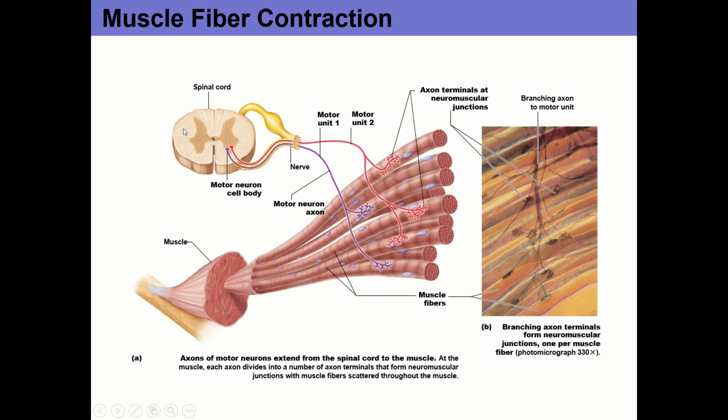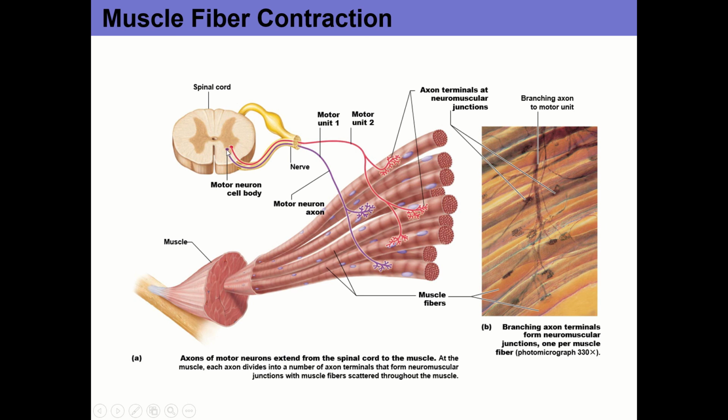The spinal cord, remember, is the bundle of nerves that relays signals to and from the brain. So in the anterior horns of the spinal cord, you can see that the middle part of the spinal cord kind of looks like an H. This is always referred to as gray matter, and we'll talk about what that is later. But in these anterior horns, or the ventral horns, you've got the cell bodies.